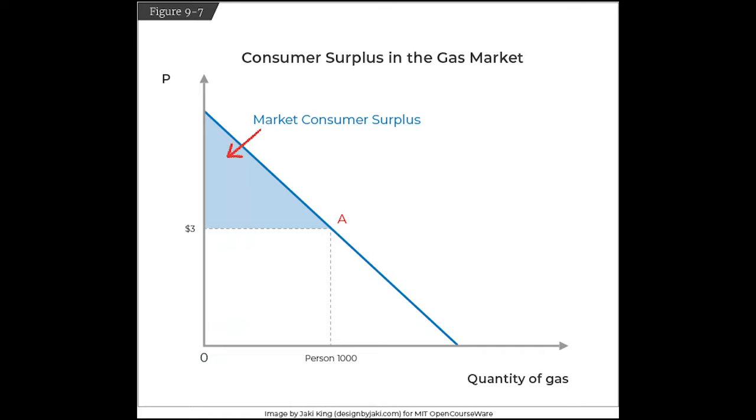Basically, the willingness to pay for gas is the demand curve for gas, the market demand curve for gas. The price is the price. So the surplus is the area under the demand curve above the price. The idea here is for consumers all the way to the left, they have to drive to work. They have to drive a lot. They're truck drivers or whatever. So for them, they have a huge willingness to pay for gas, so they make a huge surplus. The more you want something at a given price, the more surplus you get. Whereas as you move to the right, that's people who need to drive less and less. Once you pass point A, why does surplus go away? To the right of point A, why is there no more consumer surplus? Yeah.